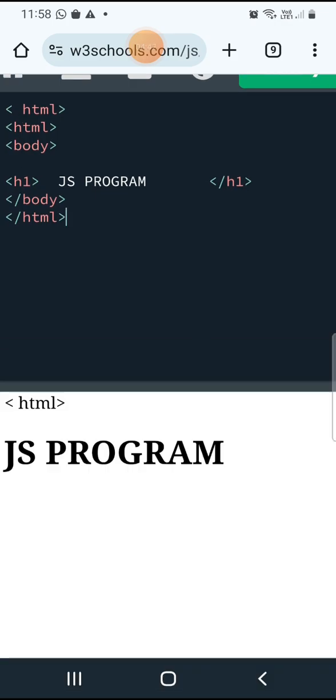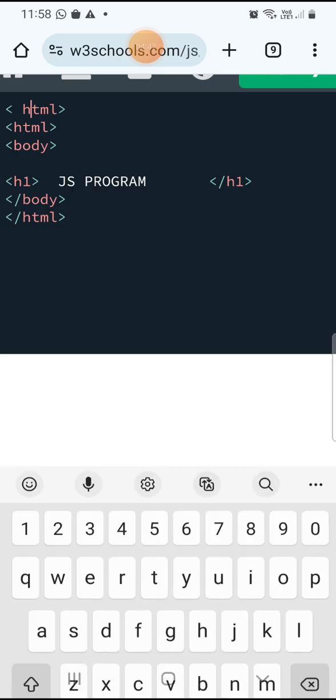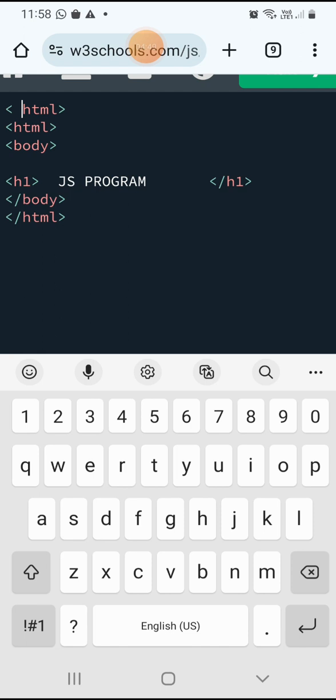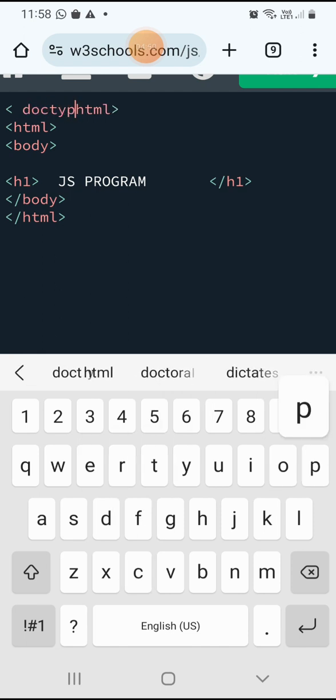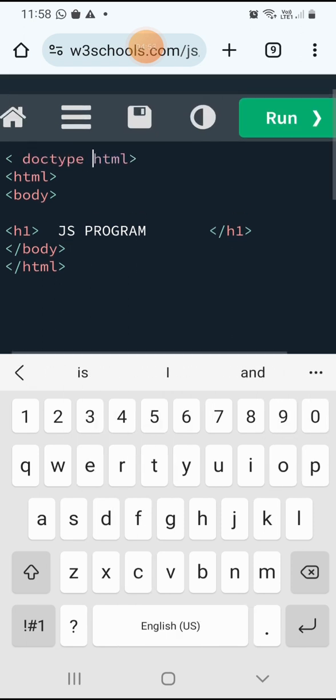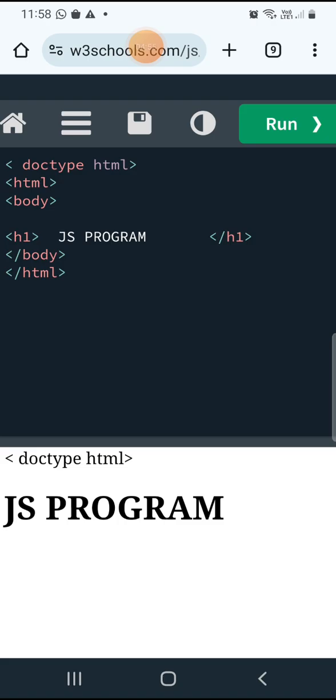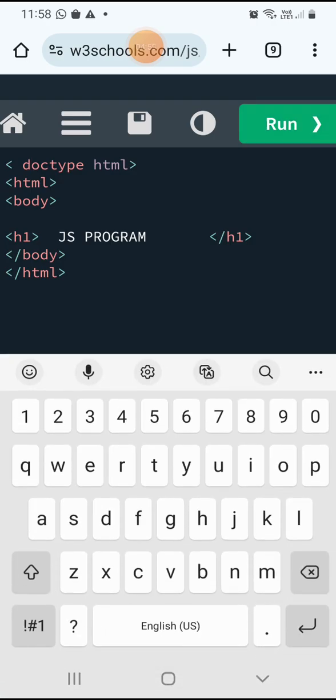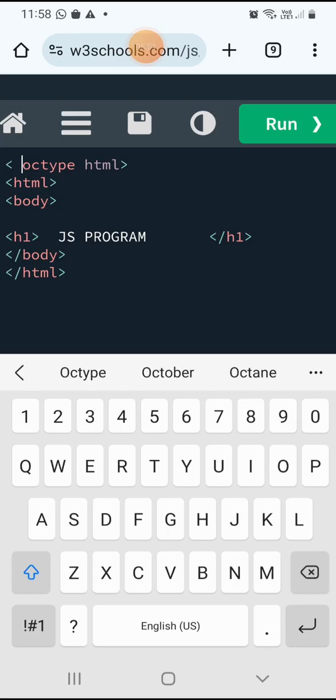See, you are getting HTML like this. So you need to mention the doctype, that is very important here. Then after running this code, doctype HTML is displayed. That's why you need to write this as capital DOCTYPE.